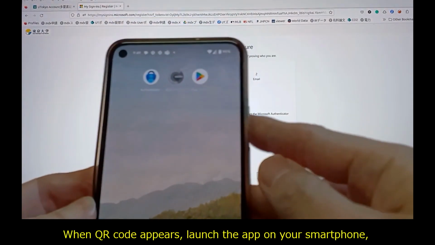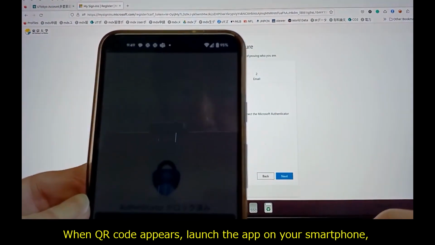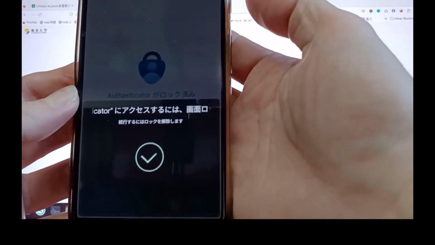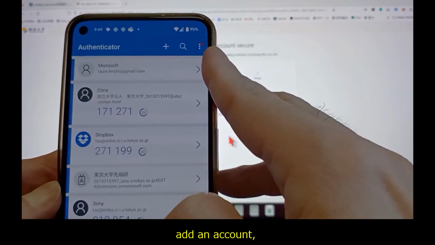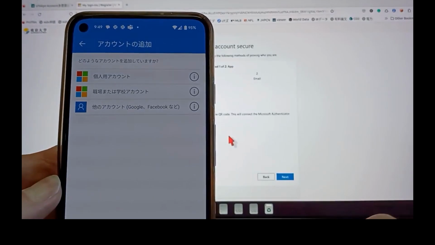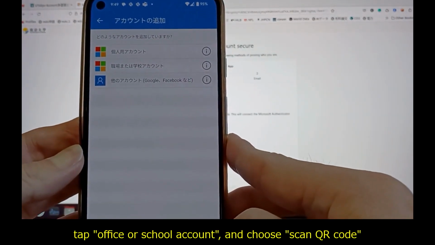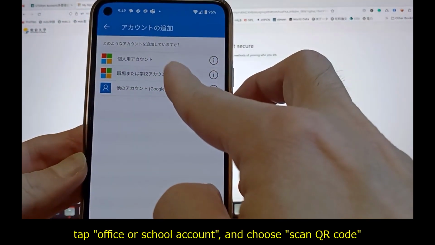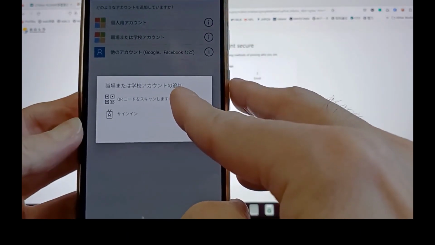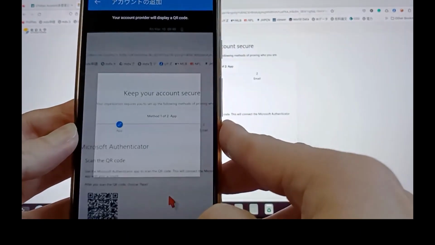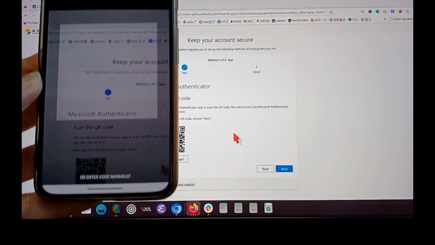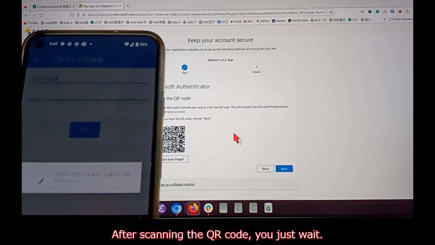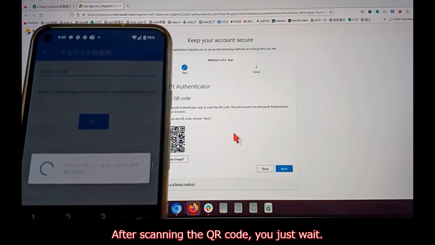When the QR code appears, launch the app on your smartphone. Add an account. Tap Office or School Account, and choose Scan QR Code. After scanning the QR code, you just wait.